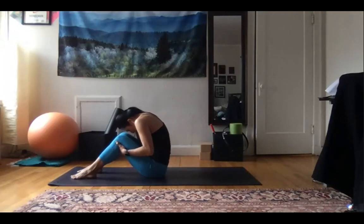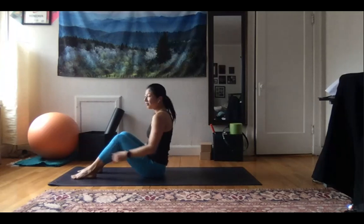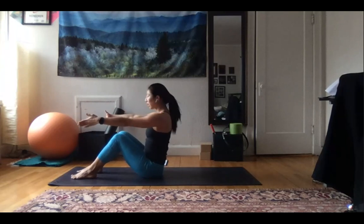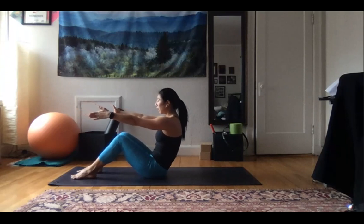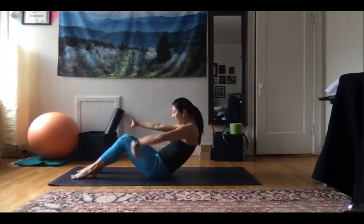Good. From here, let's start to slowly release out that spine, shake out the shoulders, whatever you need to do here. Good. From here, arms are going to reach out so that they're parallel, palms facing towards each other. Inhale, sit up straight here. Exhale, curl now. Low belly, 1 vertebra at a time, reaches down towards the ground. Now, where your bra line is, here, I want you to freeze.